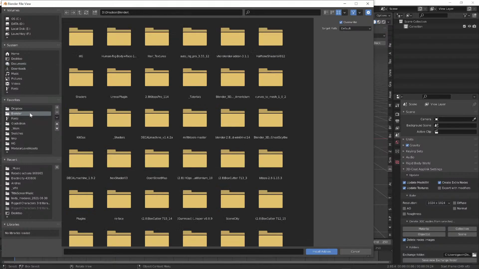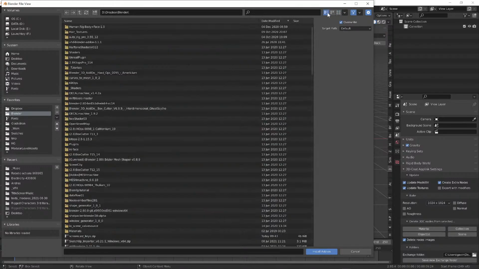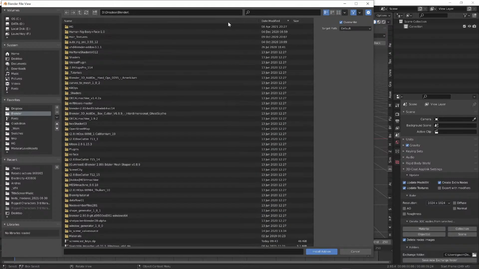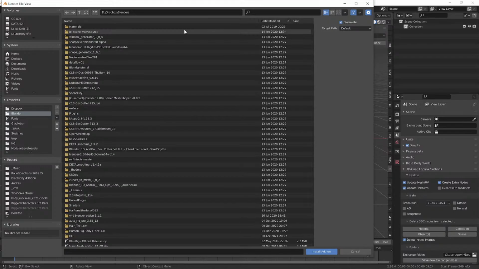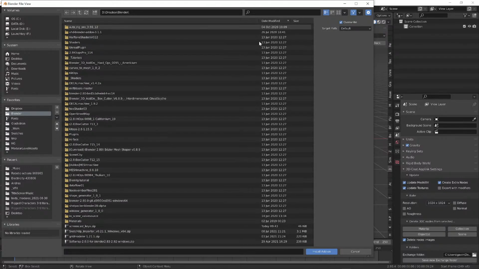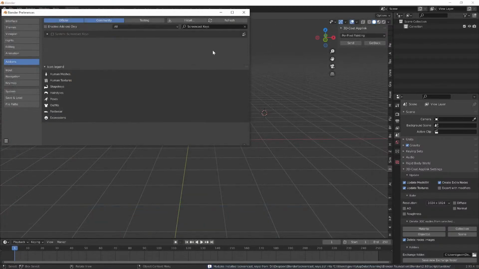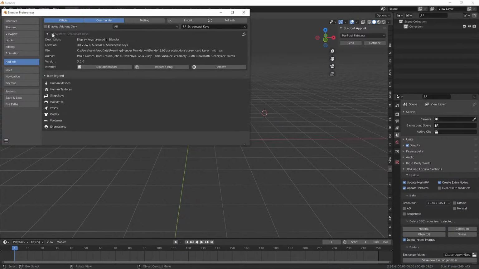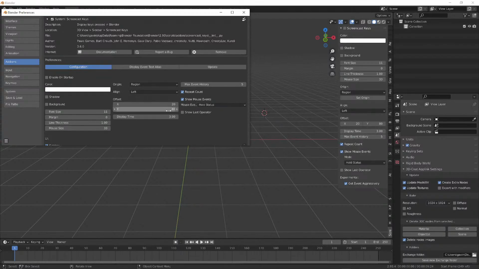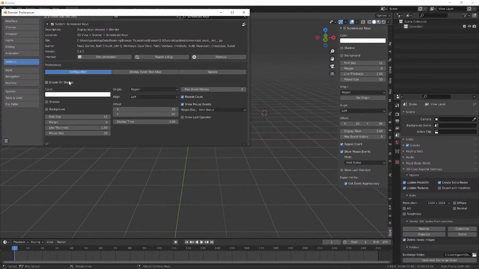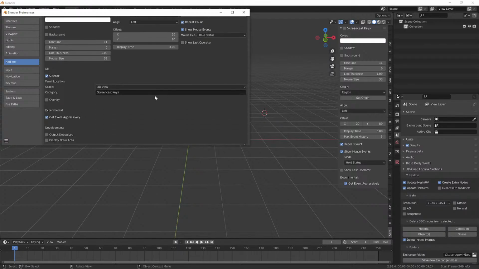It was Blender, and I'm going to go by date modified here, and that should give me the most recent screencast_keys here. Install add-on, and it should be that simple. It's here. It's basically installed. I just have to enable it. And it looks like it's a little bit different. Enable on startup. Sure, I'll keep that on. And the rest we'll see as we go.